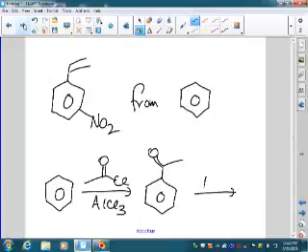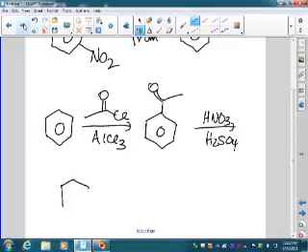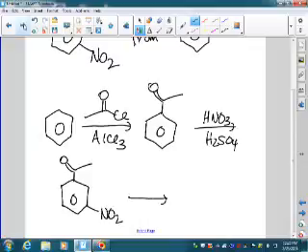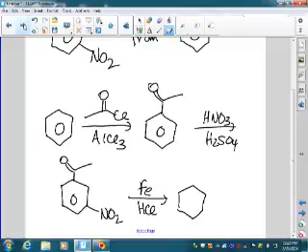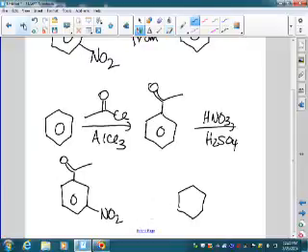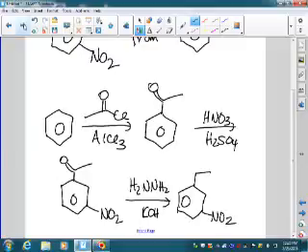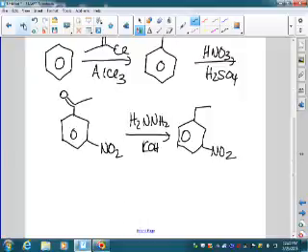Now you put your nitro group on. So you have your meta director, you have your nitro now. Now we're going to reduce, but we have to use iron and HCl because we do not want to reduce the nitro group. Oh, sorry, wrong one. That's the nitro reduction. We want to do N2H4 and KOH. The Wolff-Kishner, that'll turn that into an ethyl. And now we have an ethyl there. Looks a little strange.